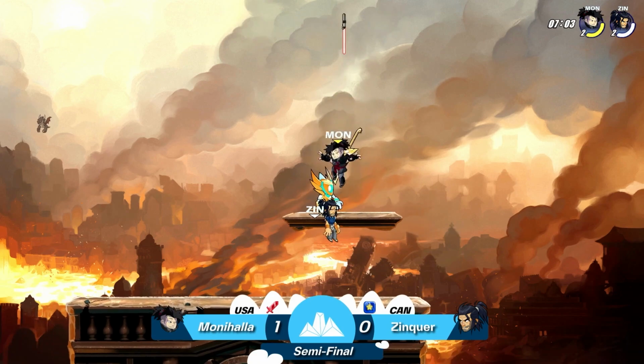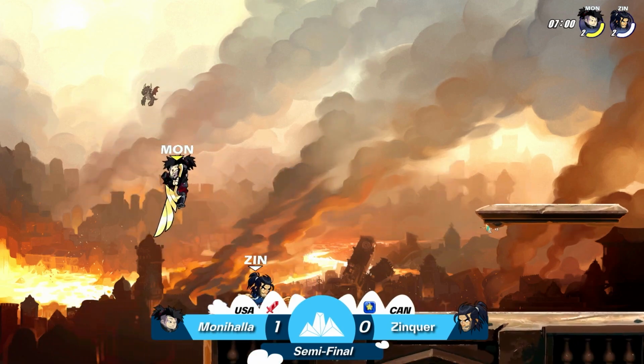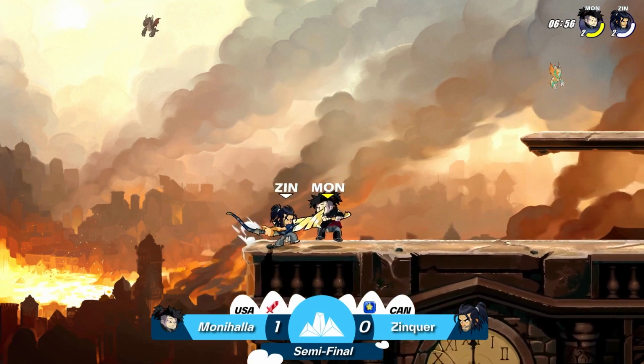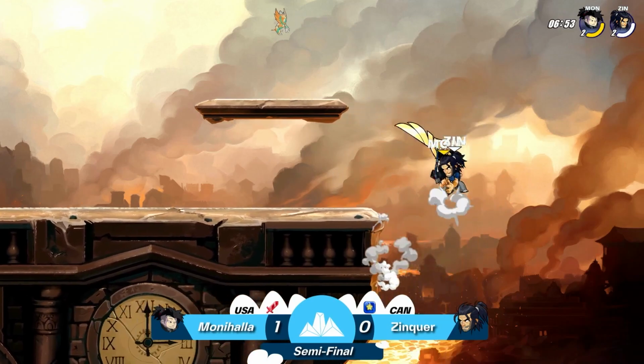Monihalla is still feeling very good. You see him slipping across the stage. Only has about 30 to 45 damage on this stock. He has weapon advantage. There is a spawn on the field, and Zinquer's able to grab it very quickly. It's back over to the bow. Let's see some bow gameplay.